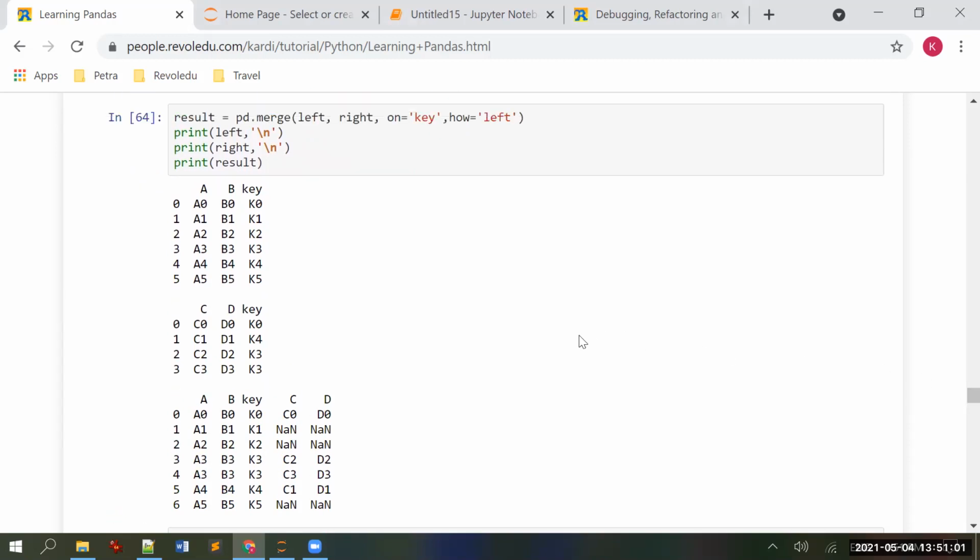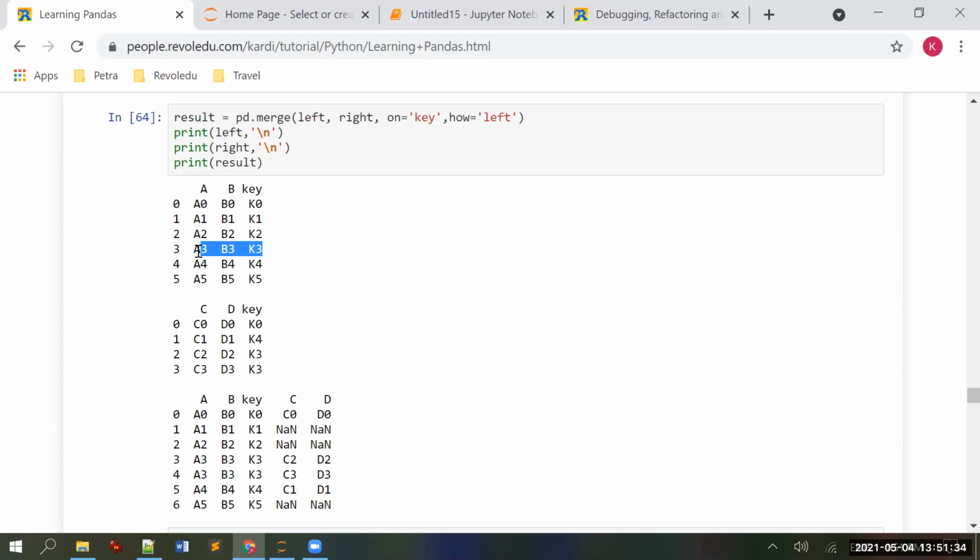Okay, let's see this one. Left is outer join, okay? But now the key is based on the left. The key is based on the left. So whatever in the left, we will put it in. So, K0, K0 exists, right? K1 exists the same. Okay, K2, be careful with K3.